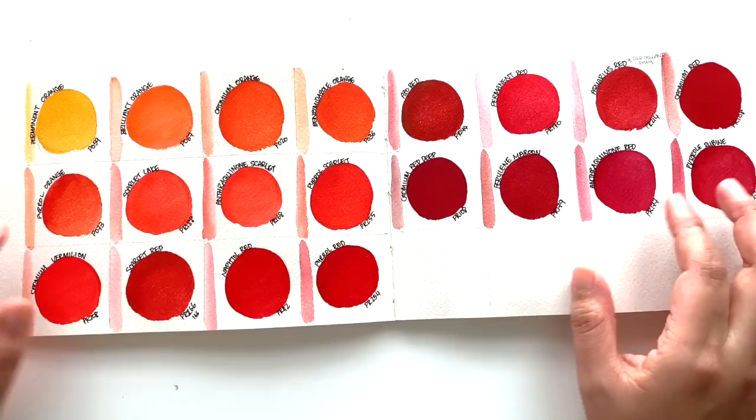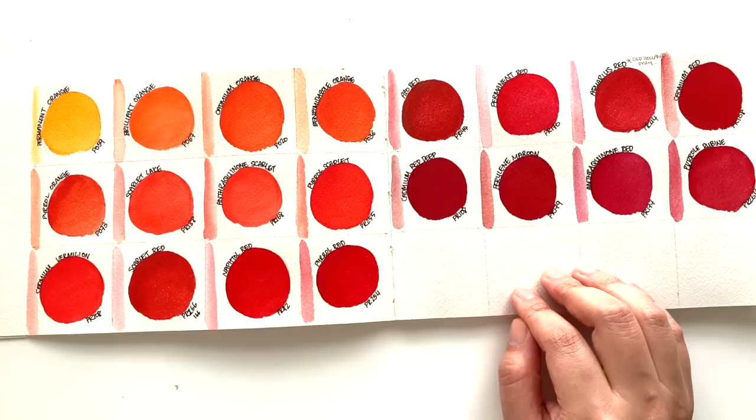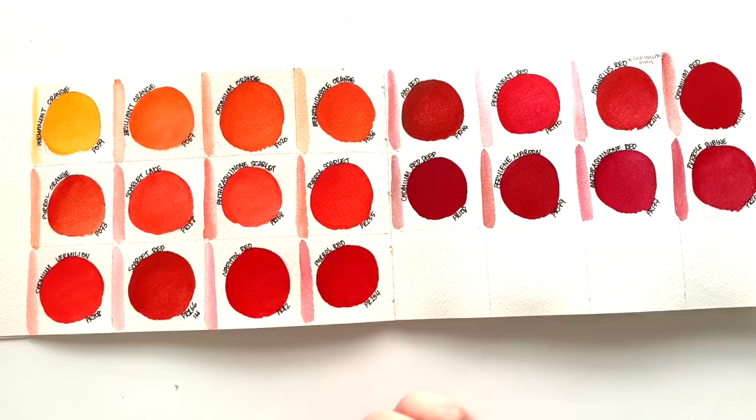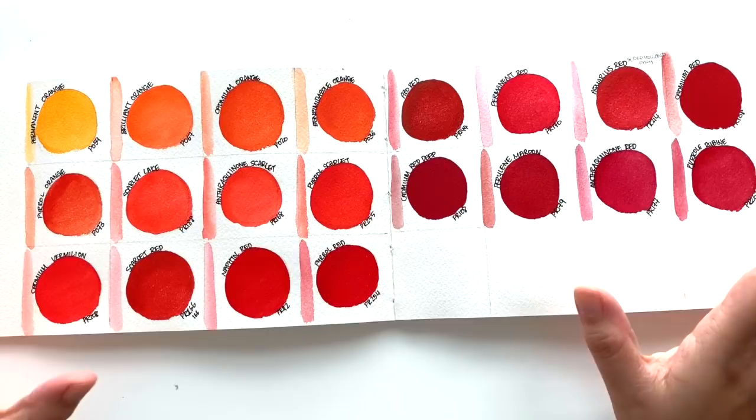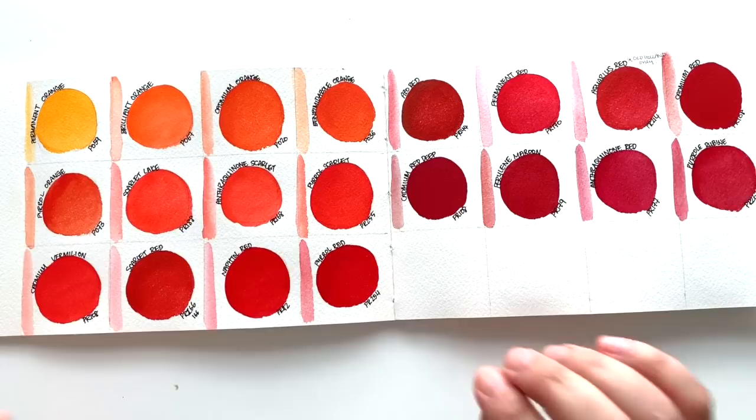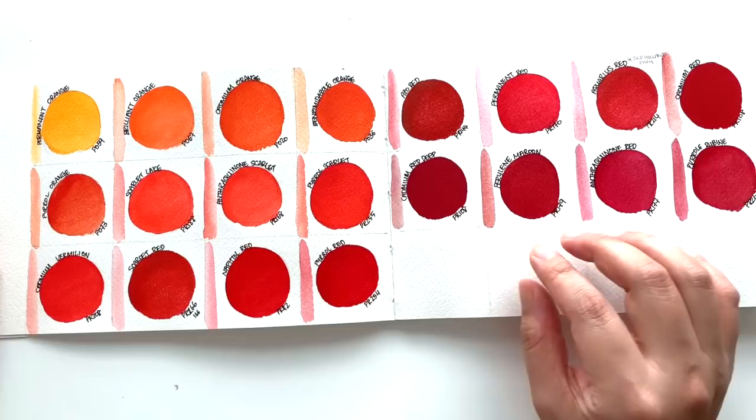And on a side note, I am very annoyed by this because Arches paper is very expensive, and for them to have this sizing issue, which is what a lot of people feel is the issue, is not acceptable to me. So I'm not going to be buying any more Arches paper. However, let's get on with looking at these colors. I just wanted you guys to know that this is not the fault of the watercolor, but the fault of the paper. When I do another series where I test the opacity and the lifting and things of these colors, I will be sure to swatch these colors on a much better paper.